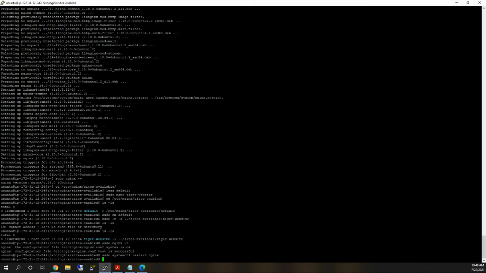Now from here, we're going to go ahead and we're going to load the demo website. This is where the instructions were kind of hairy the last time. So I went ahead and this is where I started to update the instructions. So the first thing we need to do is we need to create a file directory for a zip package to live on. So that's where this command comes in. Sudo mkdir /var/www/tiger-website.